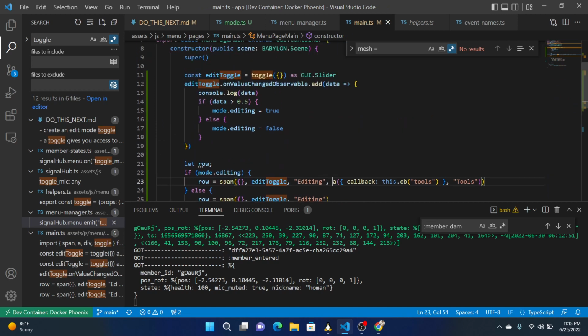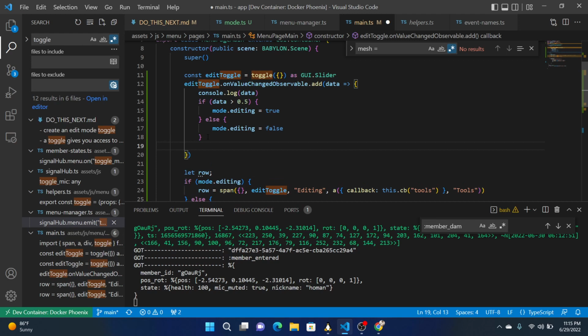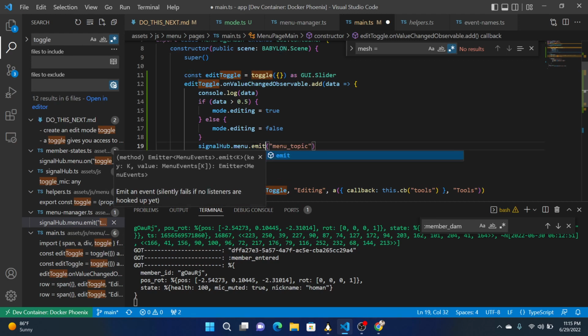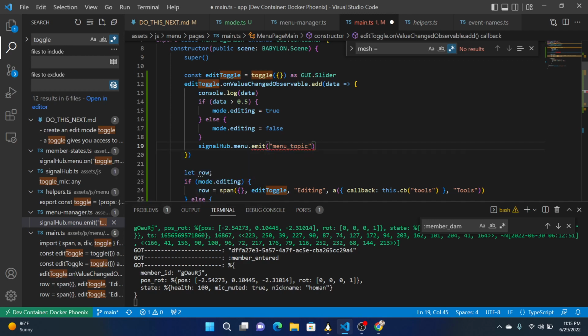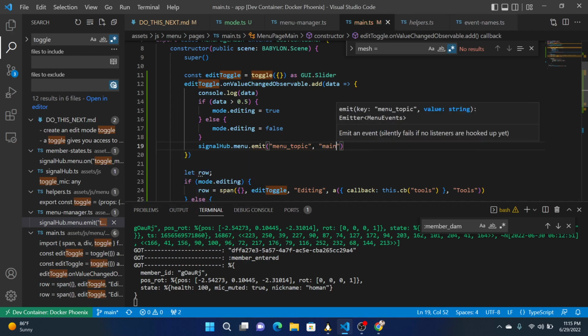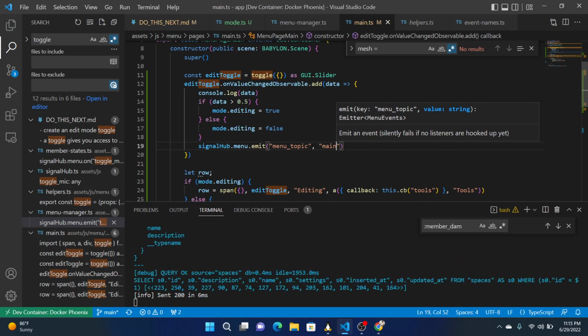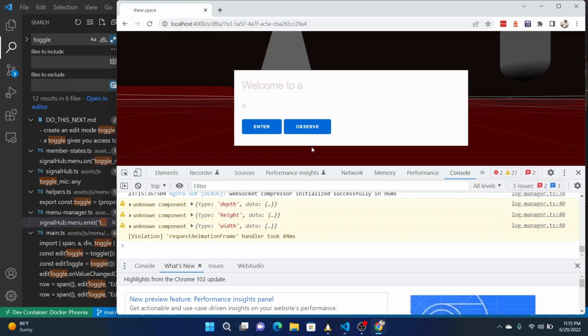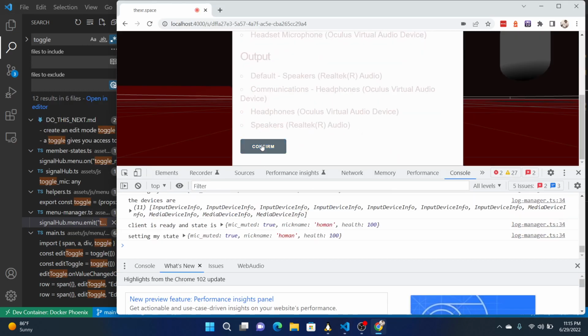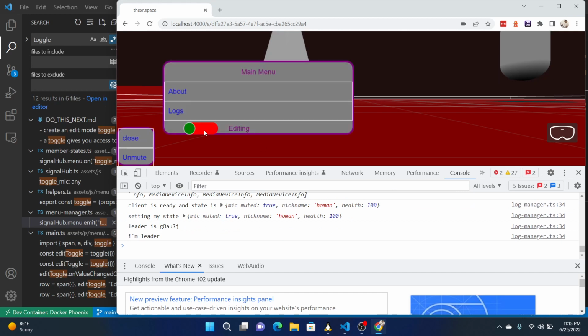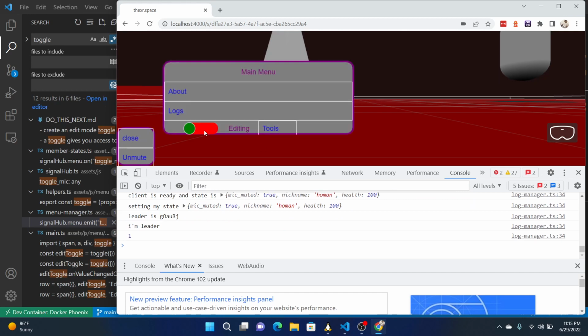So whenever we change this, we're going to change the editing mode, and then we're going to publish emit menu topic. Topic will be main.